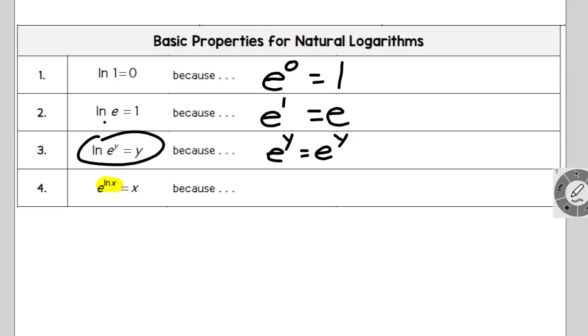To write it out doesn't make sense to me, but that's what we have. Does that make sense? So again, they cancel each other out. Well, yeah, we do know e and natural log cancel each other out. Yes, that's the shortcut. The question is, why do they cancel each other out? Really, but you could think of it that way.